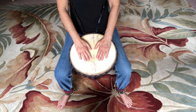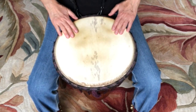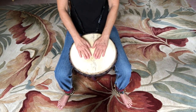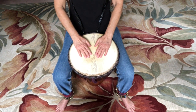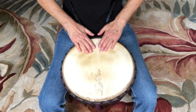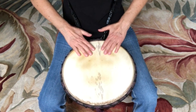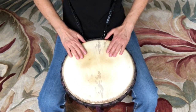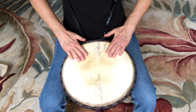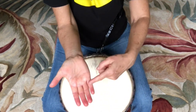Hold the shape. Keep the shape of the hand and slide the hands back, tracing the line of your own triangle. So you can see my triangle here, yes? That's really just from use. And as I trace the lines of my own triangle, notice my hands part. Some of you are still playing with your hands too close together for godo and pata. Be sure to allow them to separate, okay? That helps your technique.